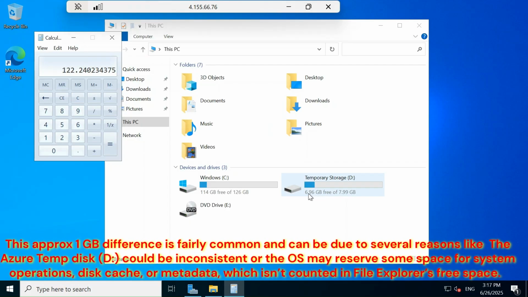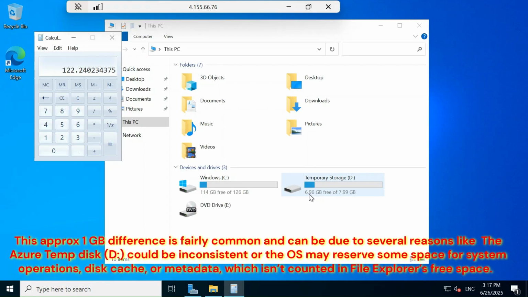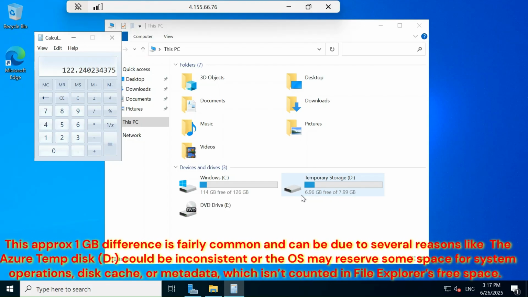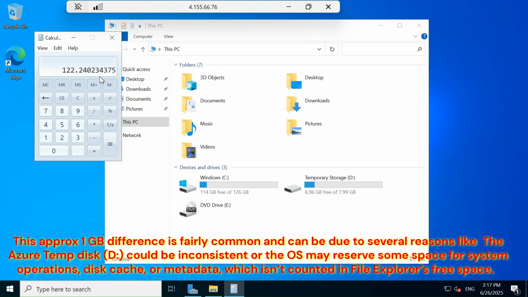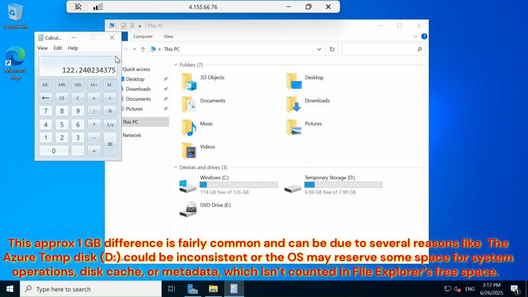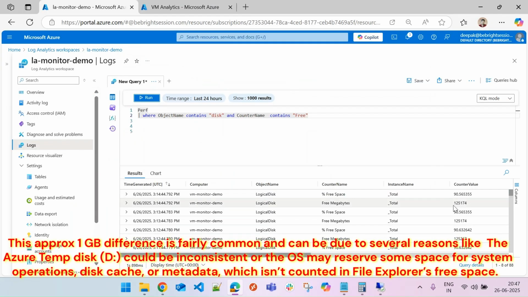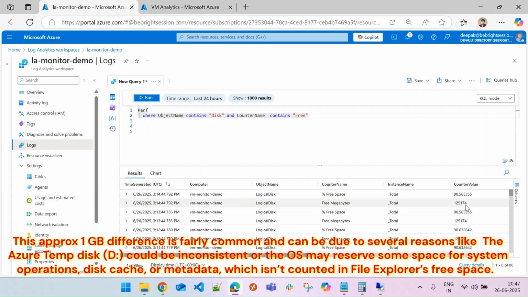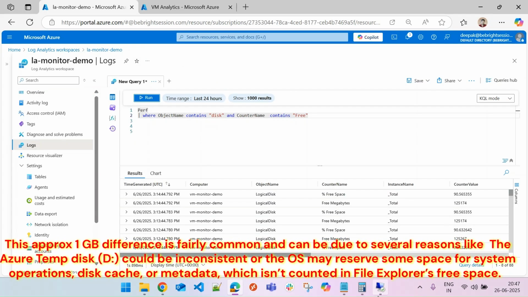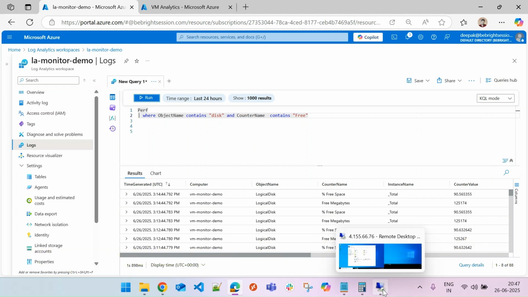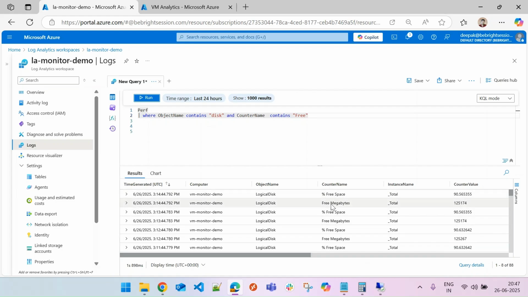And 8 GB, 7 GB here, so approximately 121, but yeah, it's showing you 122, almost the same, right?